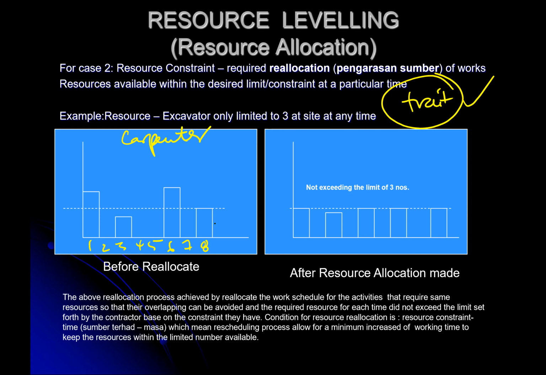Now the issue is that, let's say the first month, we require, let's say, 50 carpenters. This could be around 20. This could be around 60. This could be around 30. Let's assume that way. You notice there is a dotted line here. The dotted line is where we want to limit the maximum number of workers. Let's say we want to limit to 30 workers only at all times.